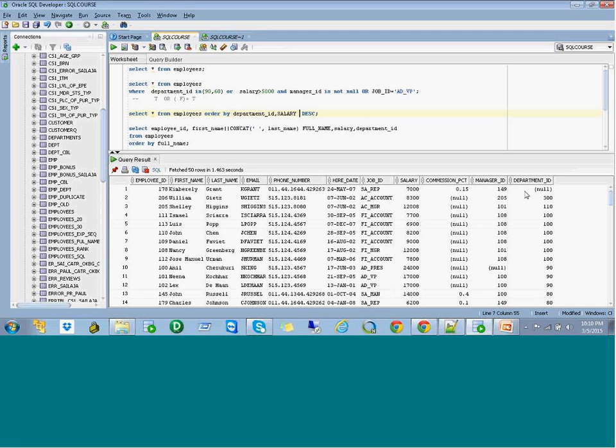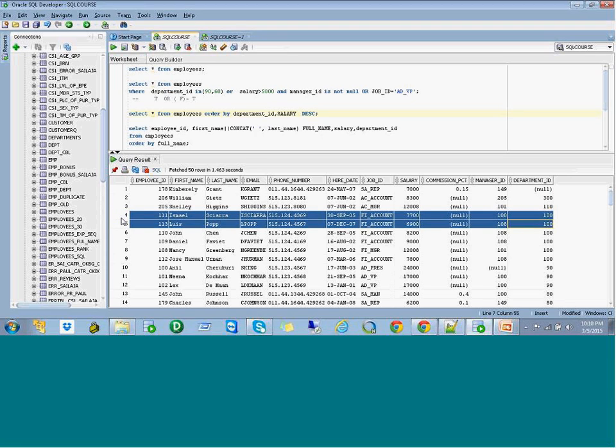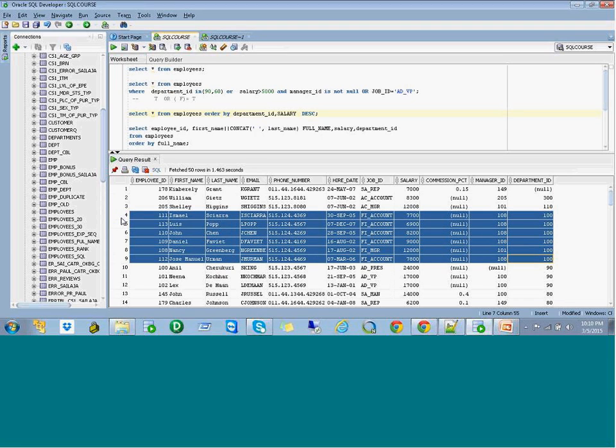If you take this example, we have these 5 records belonging to department 100. Is there any specific order on the salary? No, right? So I want to see the order as department ID and then salary descending.